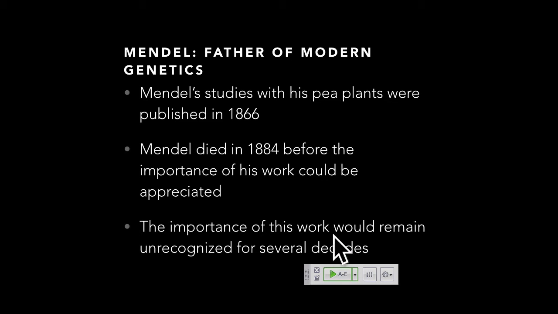Also, to show a little bit of a gap here, Mendel finally got his work published in the late 1800s. He died not quite 20 years later. But for a number of reasons, possibly because he wasn't formally trained as a scientist, but rather was a monk, and people just didn't understand what he was trying to show, his work was really unappreciated for several decades. Then it was almost simultaneously rediscovered by a couple of labs, including Morgan's lab, who started using Drosophila as the genetic model system in the early part of the 1900s. We'll get to that one a little bit later. But the main point here is that the importance of his work was really unrecognized for several decades.